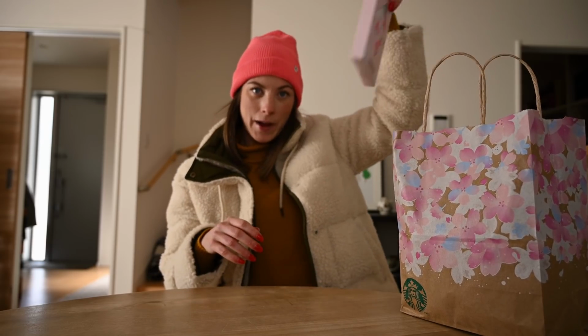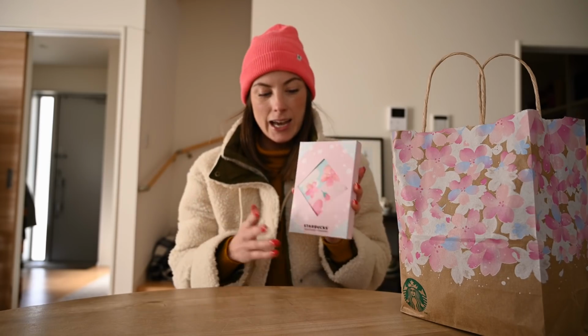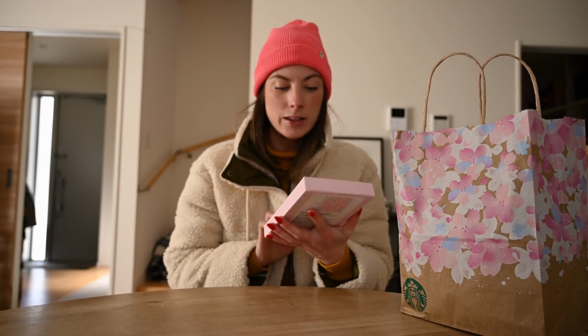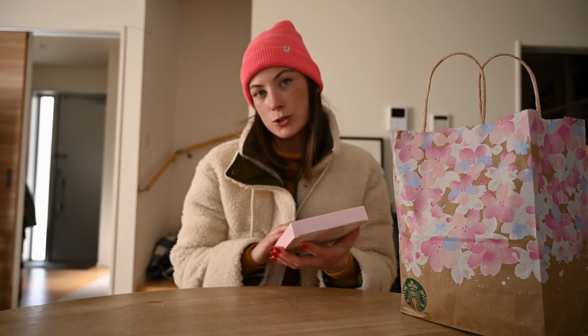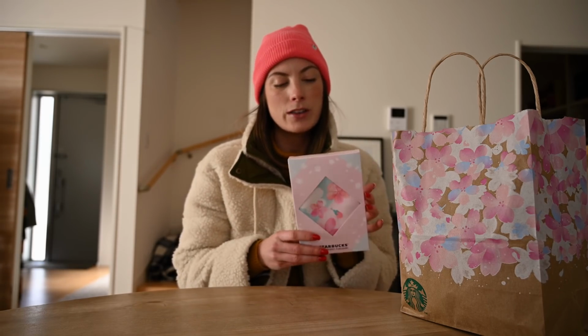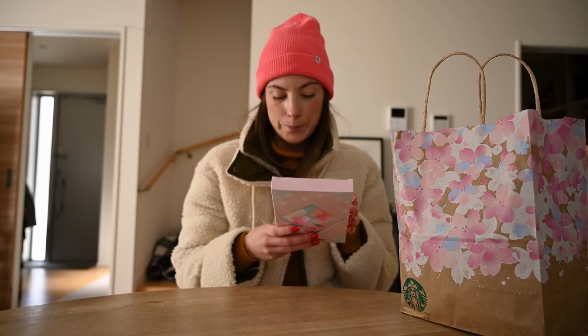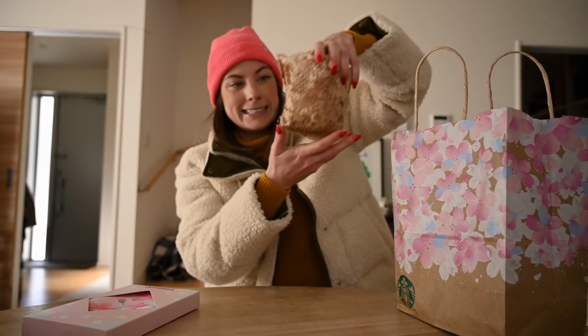The first item I got is the furoshiki linen, and what this is, it's basically not a napkin because it's a lot more special and beautiful than that, but you basically take it and you can wrap your bento boxes in it. I just thought that the turquoise and the pink watercolors were really, really beautiful, and I don't remember seeing anything like this last year, so I thought it was a really unique item that I'd be able to use in multi-purpose for a lot of things. And this was about 20 US dollars.